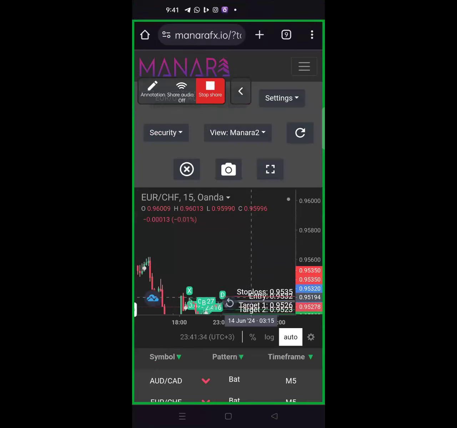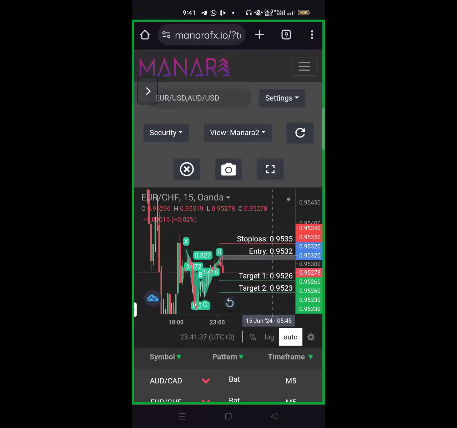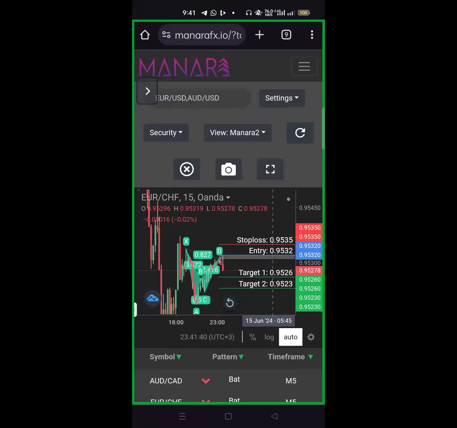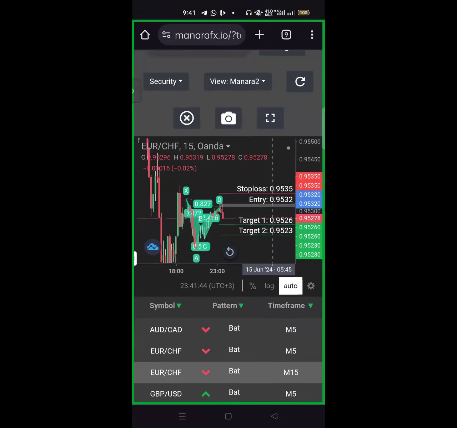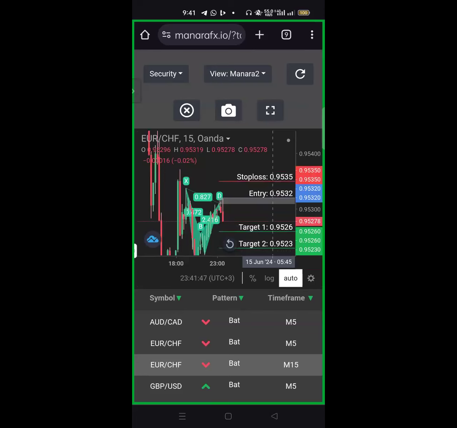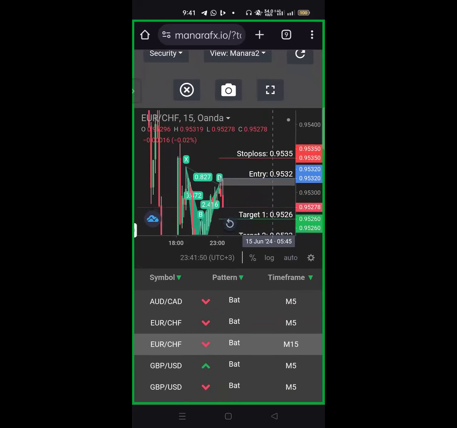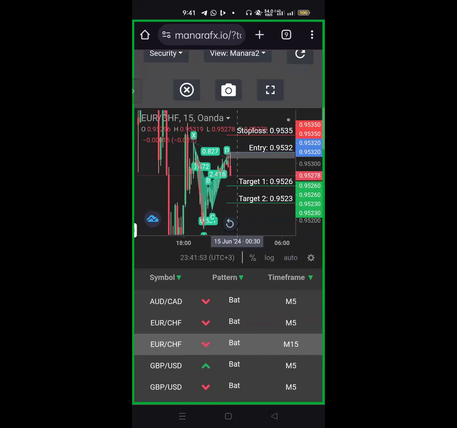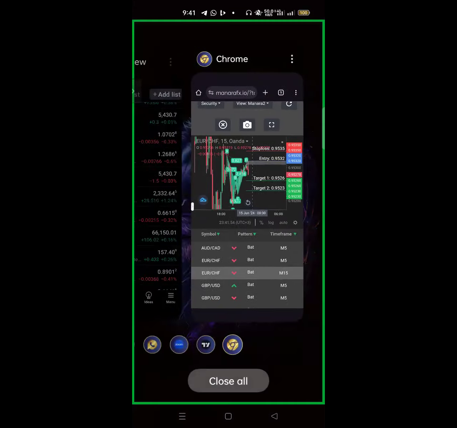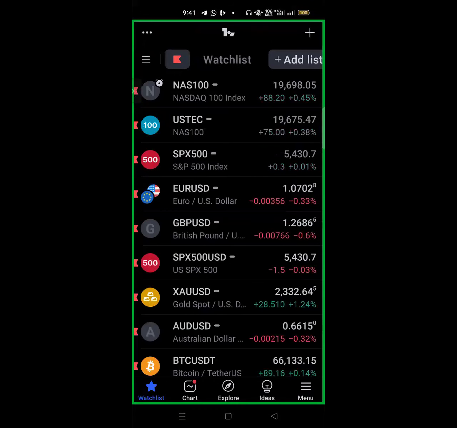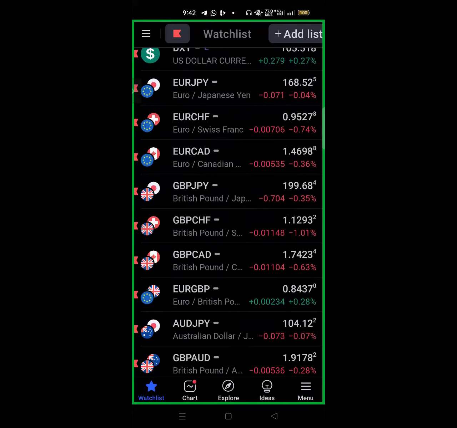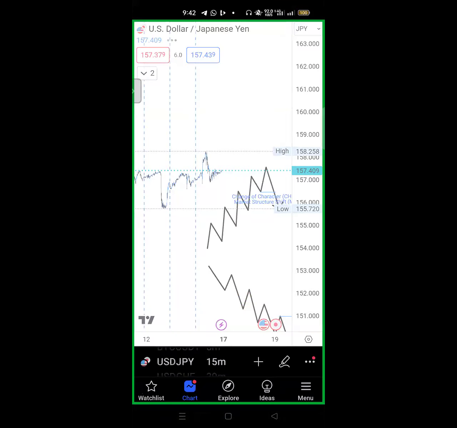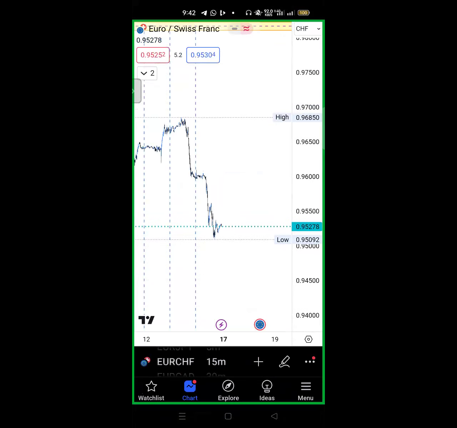Now, this pattern or this strategy is based on demand, supply, or what we call the seasonal candle, which I've trained you guys about before, right? All that being said is the reason why you still have to go to TradingView. So we'll go to TradingView now. Let's look at this 15 minutes to give you a wider view so you understand better. So we're looking for Euro CHF, and we're looking at 15 minutes.